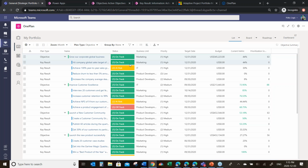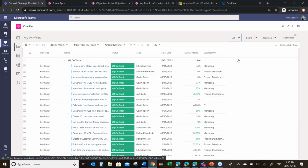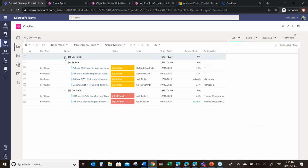So now as I jump back to this home page, I did want to show a couple of other types of views. I showed you this particular view, but I could look at this by key results status. So I could turn this around and see these are all of our on target ones. These are our at risk and off target, a very interactive dashboard. Well, why are these off target? What are we doing about it? We might want to dig into the status report.